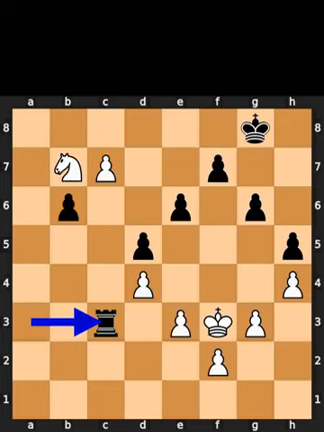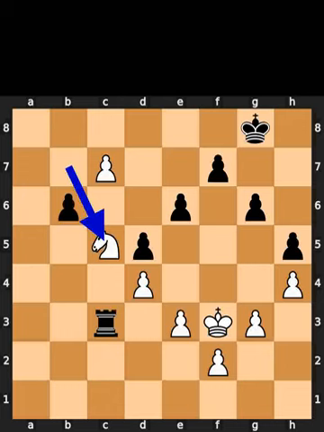White plays knight to c5. Black takes the knight on c5 using the pawn. White promotes to a queen with check.